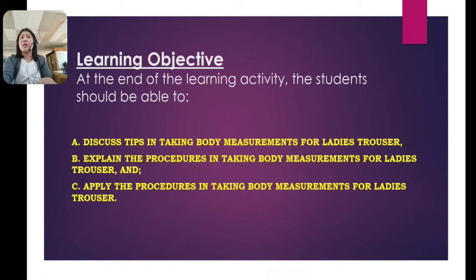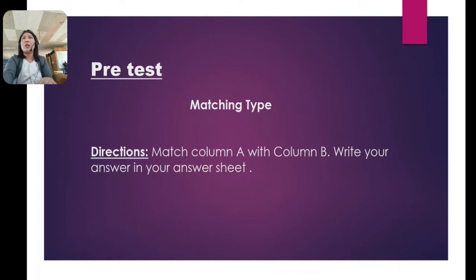Before we start our lesson, you will have first your pre-test. Don't you worry, class. This pre-test is only to test your prior knowledge about our lesson. I will give you 10 seconds to answer each item. So, here is the direction of your pre-test. Are you ready, class? Okay, for your pre-test, it is a matching type. Match column A with column B and then write your answer in your answer sheet.